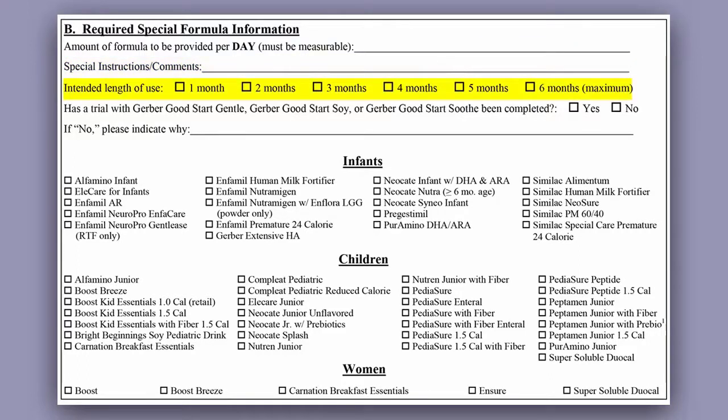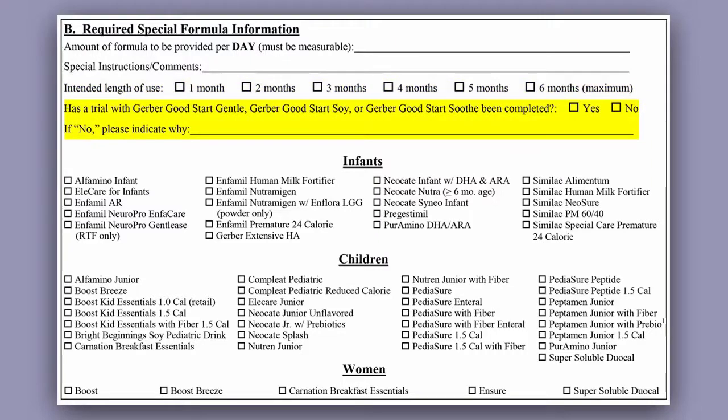Next on the form is intended length of use. This can be a maximum of 6 months. If anything additional is written in here like 1 year or until next birthday, it cannot be accepted. Local staff must watch the length of time very carefully. If a product is issued on the participant's card past the indicated time frame without an updated prescription, this is incorrect, and if noted on the management evaluation, could contribute to a corrective action.